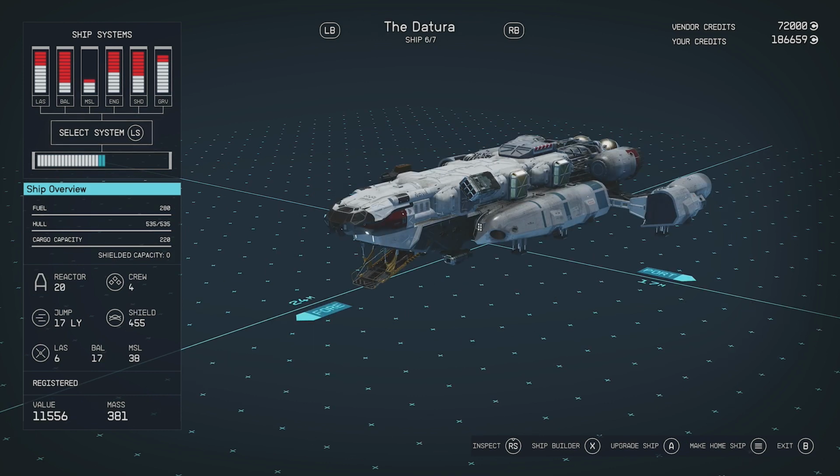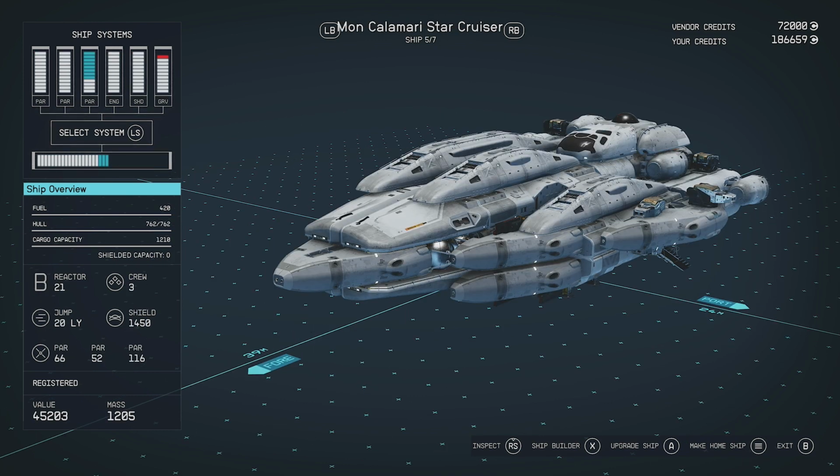Let's see, I picked up a few different things. There it is. All right. And just with the overall stats with it, it's a B reactor. Fuel is 428, I believe it says 8. The hull is 762. Cargo capacity is 1210. It's allowed up to 3 crew. The jump is great, 21 light years. I like that. Shielding, 1450. The first weapon is 66, particle beam, second particle beam is 52, and then the last one, that's the turrets, are 116. So total mass is 1205. So let's make this our home ship.